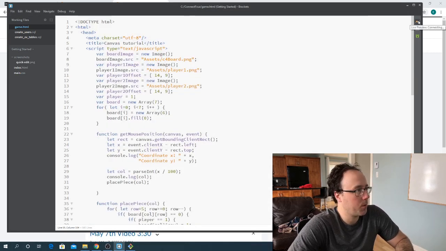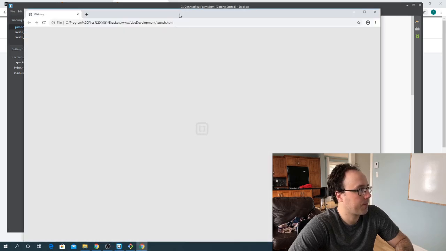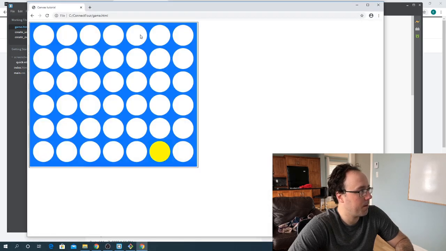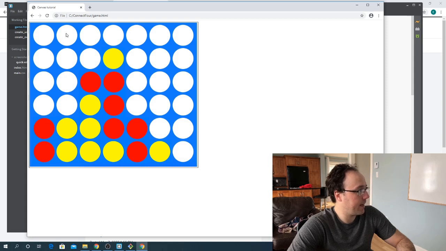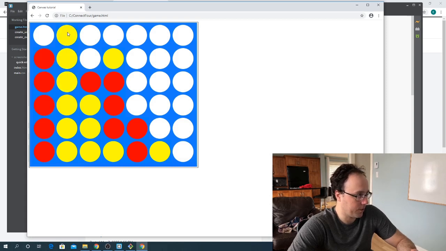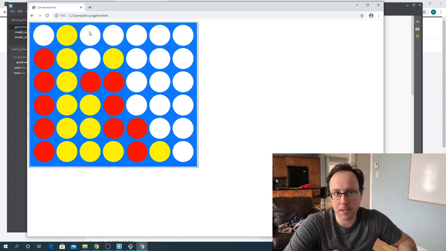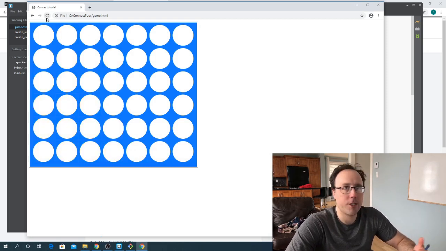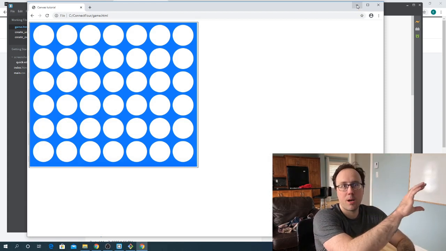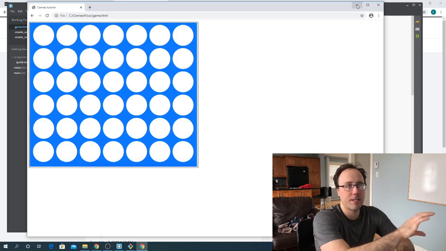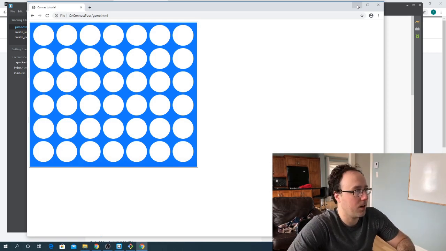So let's fire this up and see where we left off. Okay, so as we can see, we're able to place pieces, right? But if the player places several in a row, it doesn't detect the game over conditions. So it never stops, and we don't have the ability to restart it without going in and refreshing the game. So that's pretty much what we're going to focus on today. As soon as we get to a point where one player has won, we want to show a prompt saying this player won, and below it, we want to show a prompt saying play again, that the player can click on.